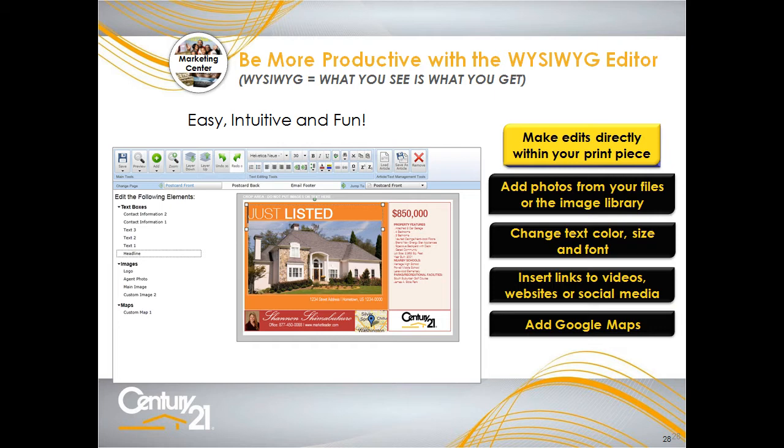Take that listing, target those buyers, send it out to those buyers, and include the embedded link. So they see some of the listing information, and then they can click the link to get detailed information. They can click a link to go to your website. Anything that can be embedded link-wise, information on what's happening in the market, relative information like that. If you're sending information to sellers, you know, what's happening with inventory now, why it's a great time to sell your house, you can put the listings in that will bring them to that material.